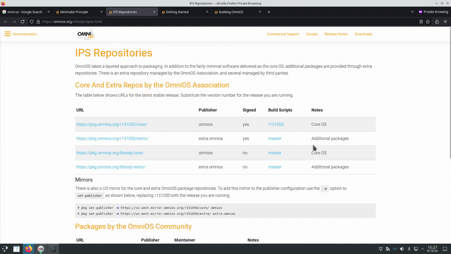In the list of available package repositories, you can see that there's this concept of a release such as 151050 and bloody.